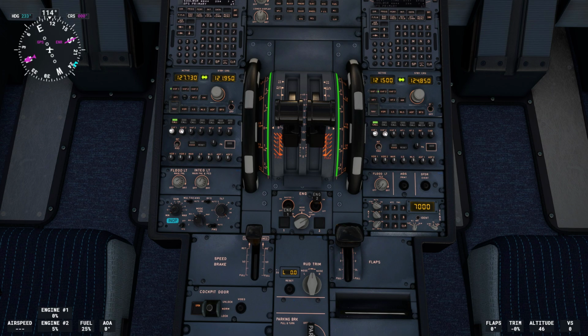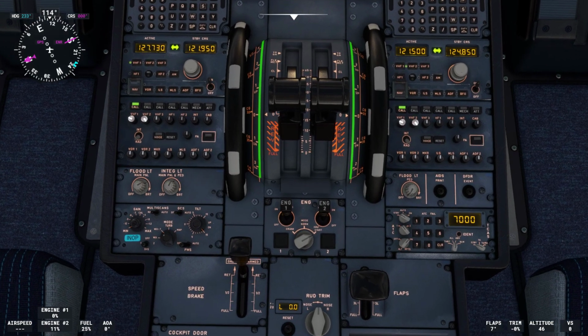So yeah, that was a really good illustration of what happens if you get distracted, as I did answering the door just then. I immediately went off script and caused problems. So the APU bleed needed to be on to provide the compressed air to spin the engines up. Without it, we turned on the engine starter and nothing happened.